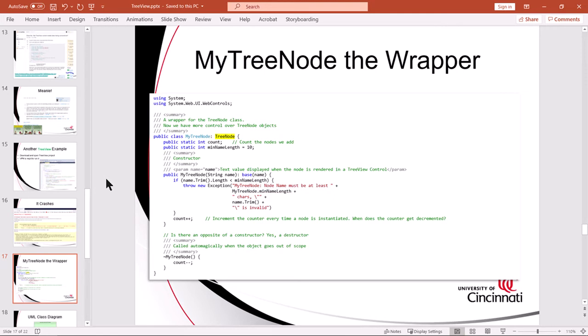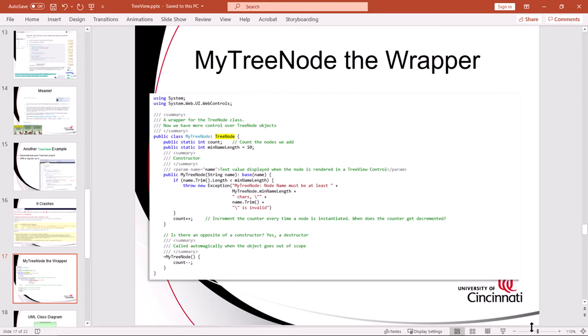Again, if you look at the constructor, you can see count++, which increments the number of tree nodes being created because that gets called each time the constructor is called. In the destructor, which gets called each time an object goes out of scope, it decrements the counter. I'm not doing anything else with this counter.